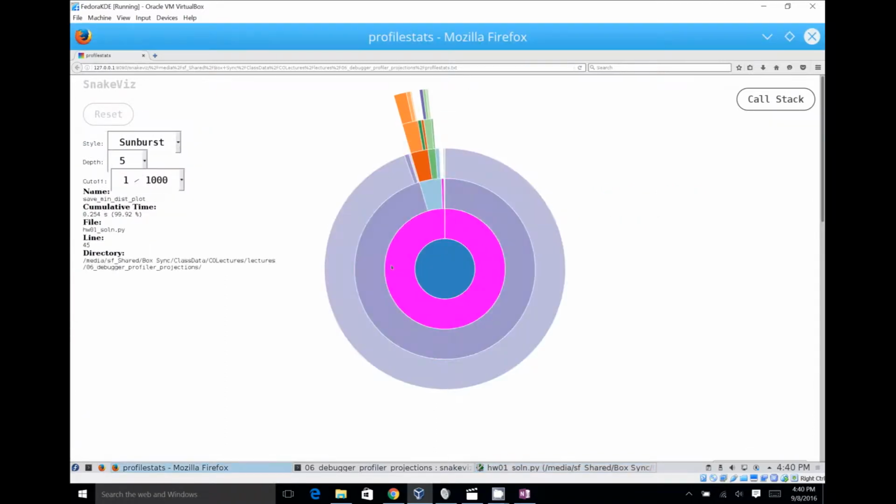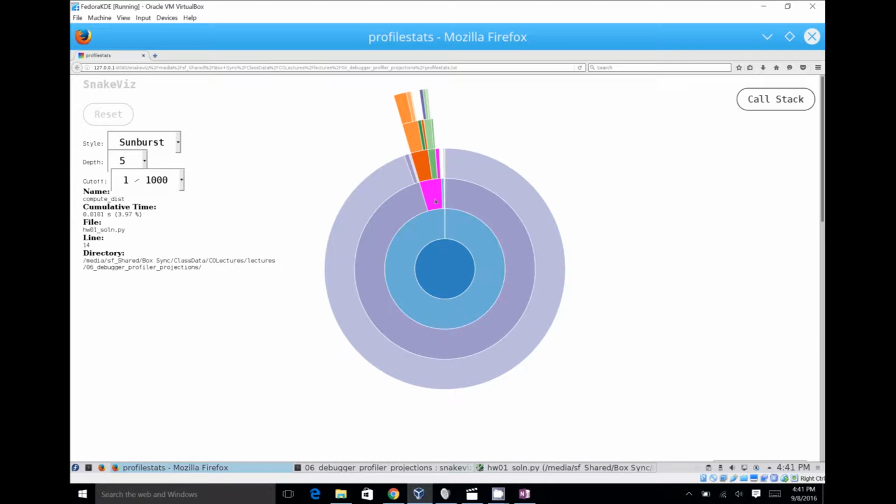Okay, so here we are, that was save minimum distance. And most of save minimum distance's time is spent inside slow function. Slow function takes 95% of the total time of the program. And then if you scroll here, you can see that about 4% of the overall program is taken by compute distance. And compute distance itself calls various functions.